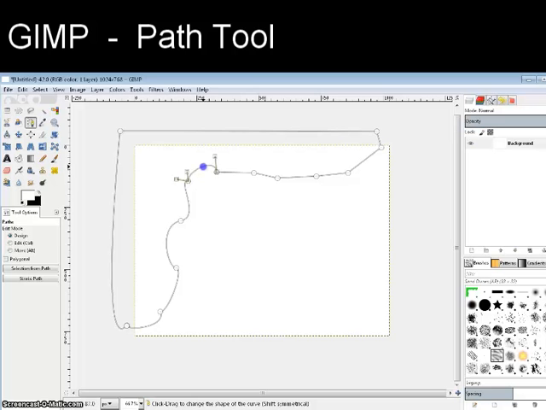You can use as many points as you want. Take it up. Okay, it's nicer if there are no sharp corners.